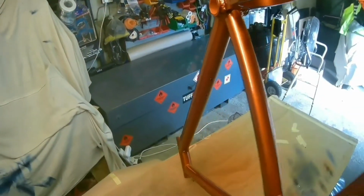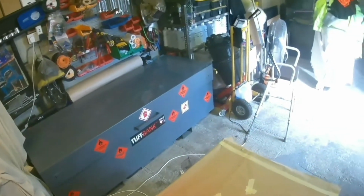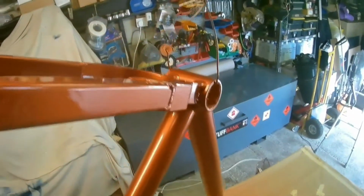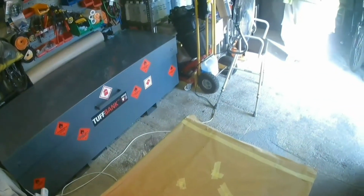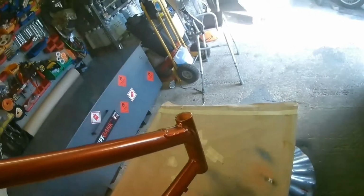And the gun I'm using is an SRI Pro Lite with a 0.8 tip, and that puts it on really nice. I use the same gun for the base coat as the top coat, and I think you'll agree that the frame comes out really nice when you can actually see it.